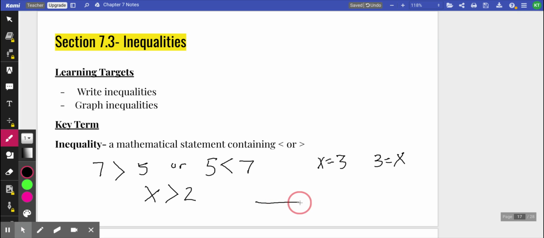So we're going to look at, if I had a number line, and here's 0, here's 1, here's 2, here's 3, right? And then this way would be -1, -2, and so on. So here, this is saying that x is greater than 2. So that would mean that all of these values over here, right, including 4, 5, dot, dot, dot, keep going on, all of the values to the right of 2 are greater than it. So we'll look at graphing those in this chapter as well.